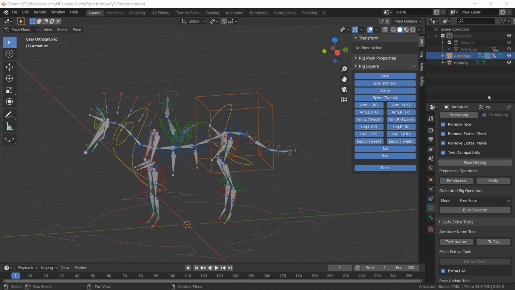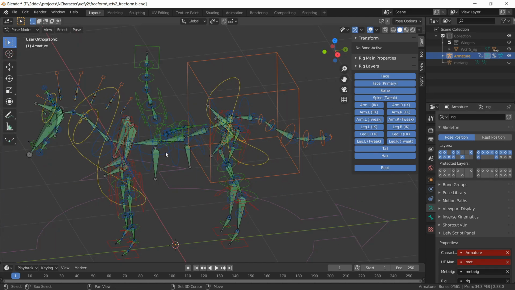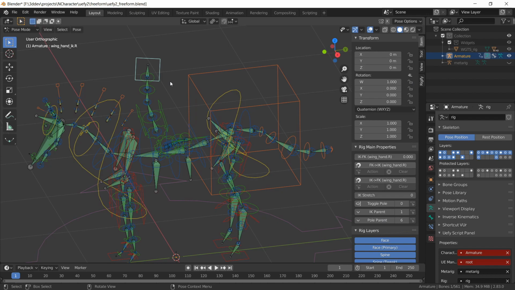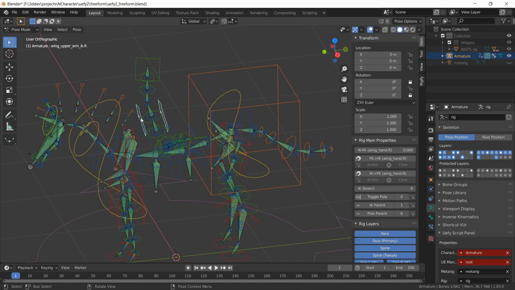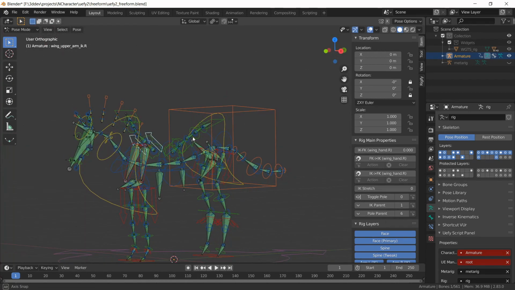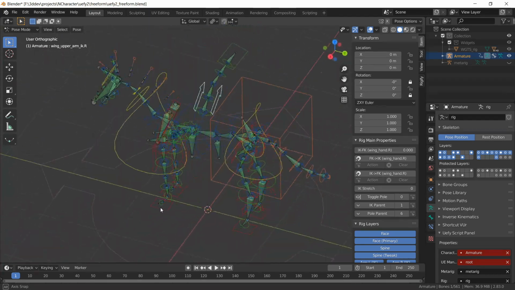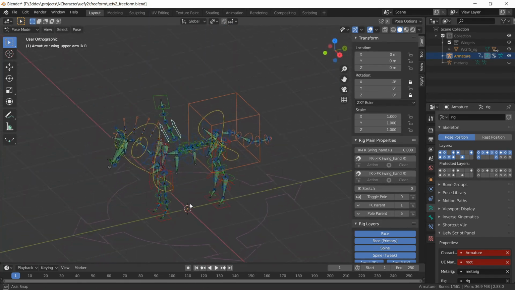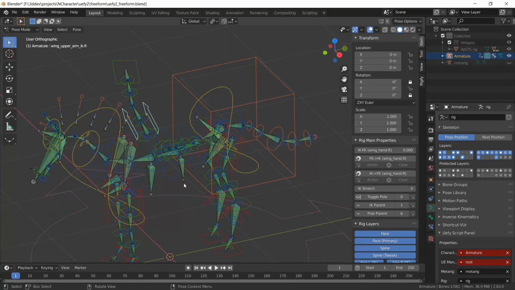So let's scroll back up here. Let's turn off the meta rig and see what these new bones look like. So you see we have full IK and FK controls, separate chains, and we have a pole vector and all of the options that come with Rigify. But as wings go, these seem rather small for this creature, so let's make them a little bigger, okay?